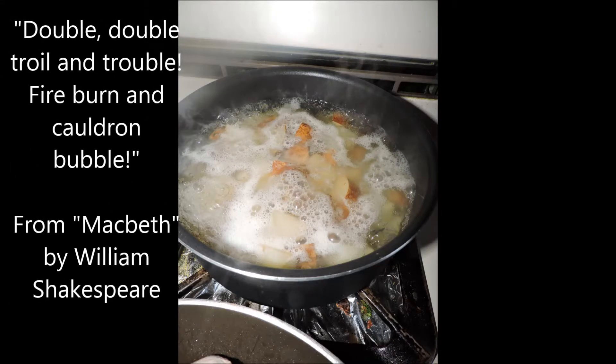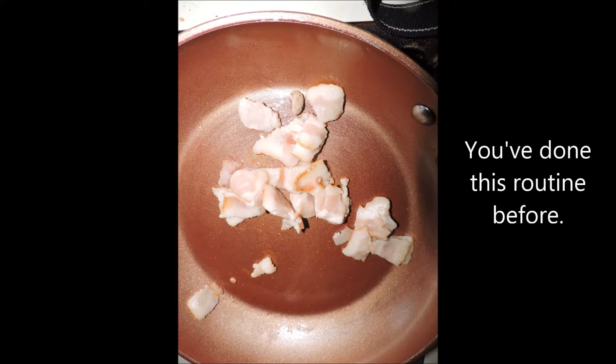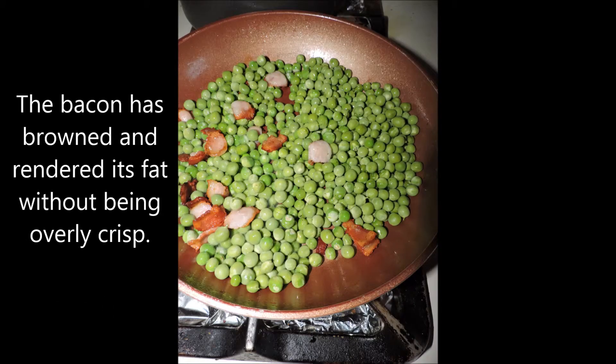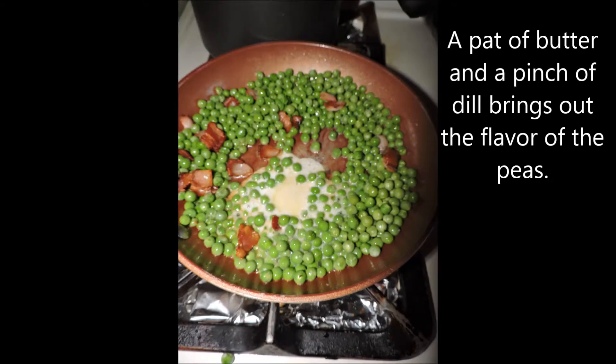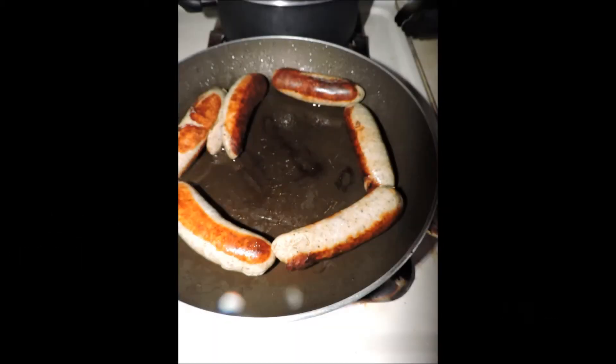Our potatoes have started boiling, so I'm going to reduce to medium, cover them, and let them go for 20 minutes. Time to start working on the peas. We take bits of bacon and place them into a non-stick skillet to render out some of the fat. We'll then add the peas with the bacon, let them go for a little bit — it's a wonderful flavor. On top of this we'll put in a little pinch of dill and then a pad of butter, in this case Irish butter. A little more expensive but it's fun. Put this on low and simply let that go.